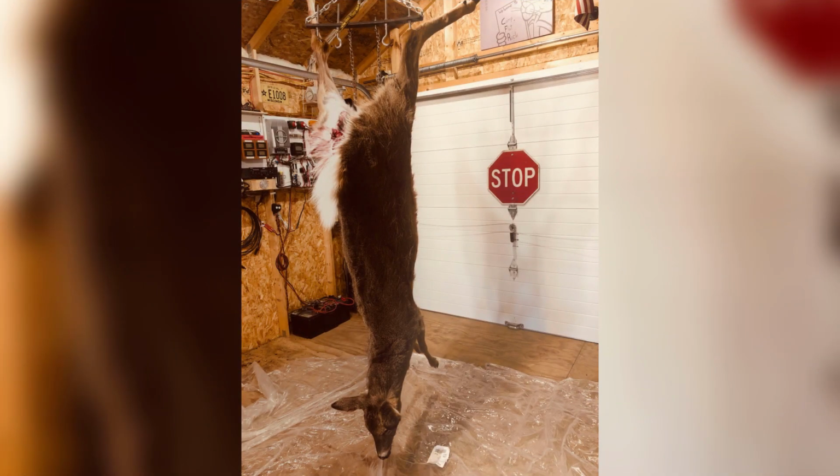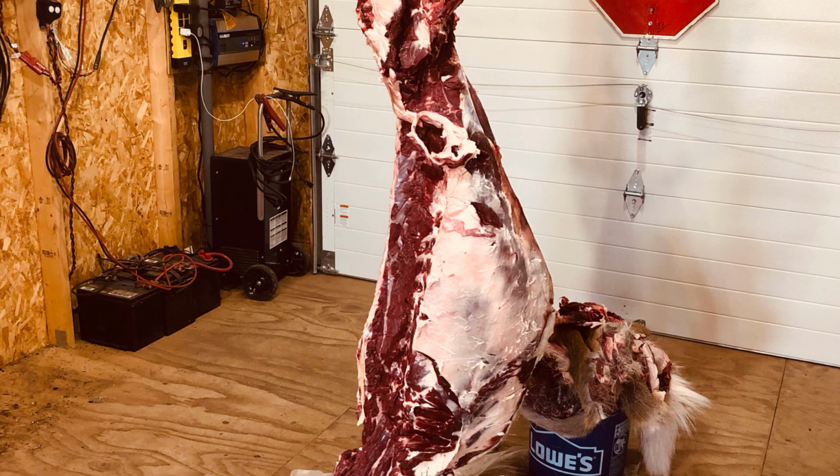I wrote that down. And so I got the deer back to my camp, and it was getting dark. By the time I started to do this, I had to have a headlamp on. And so I did that, gutted it, hung it overnight, and the temperatures were in the low 20s. And so this morning, April 2nd, got up, butchered the deer, packed it all up, put it on ice.